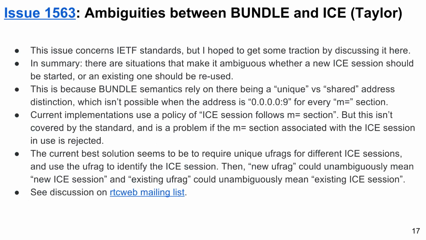Meaning, in the initial offer, you would have one UFrag for the audio M section and one for the video M section, and then you can unambiguously signal which ICE session you want to be used as fallback, because the UFrags are unique, and if it's the same UFrag as an existing session, it means use that existing session.